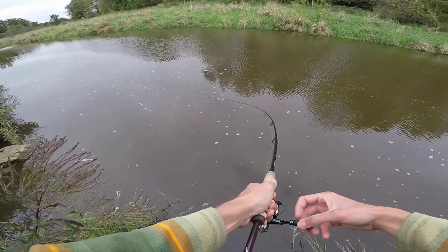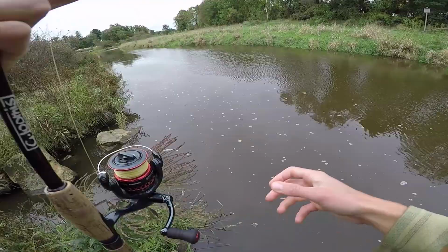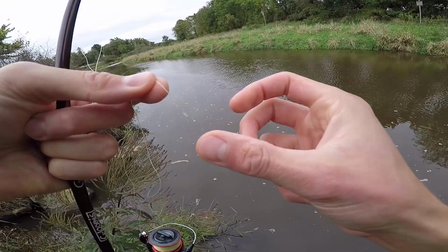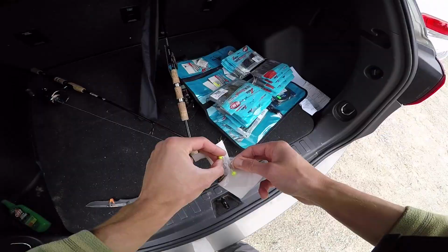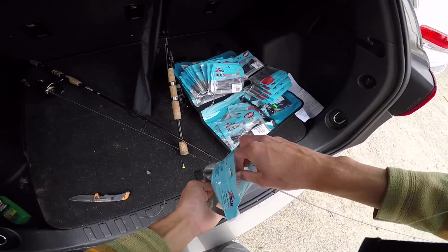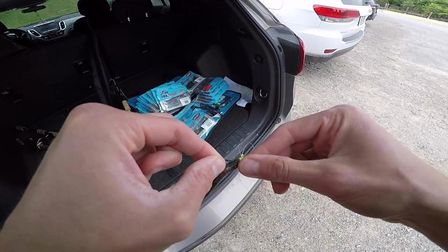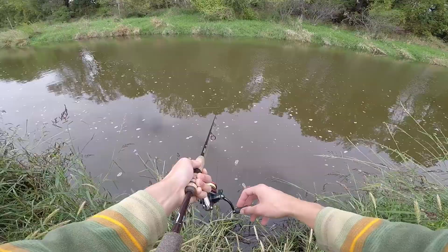That would be a rock. Oh, broke it. Definitely broke my entire leader. I clearly tie good knots because I've got 1 inch left of leader. So clearly my knot was not compromised, the line was. Chartreuse 1/15 ounce head with a green pumpkin TRD. I should be able to catch one here.